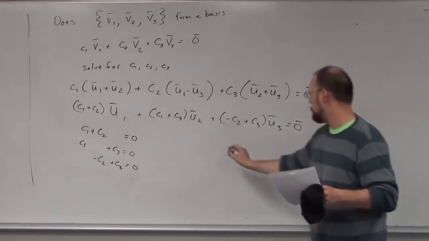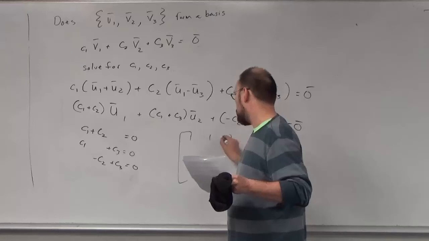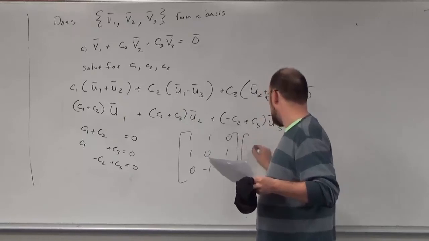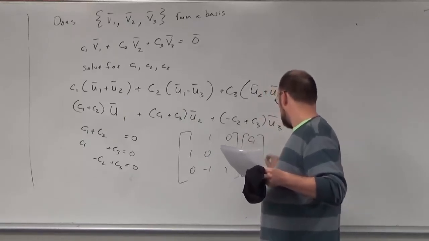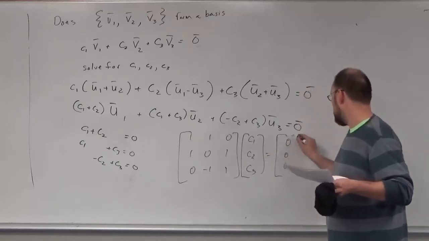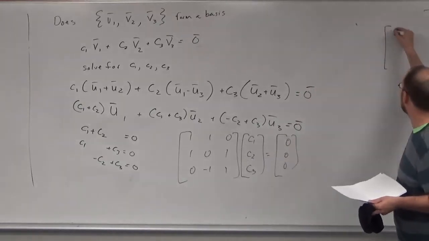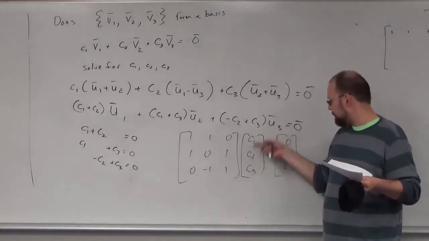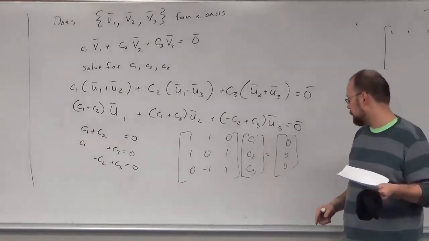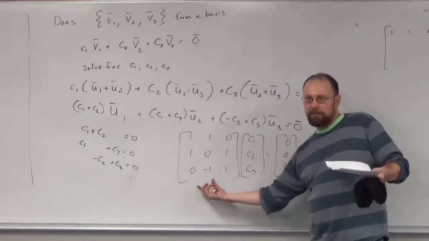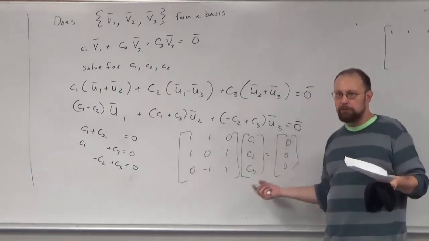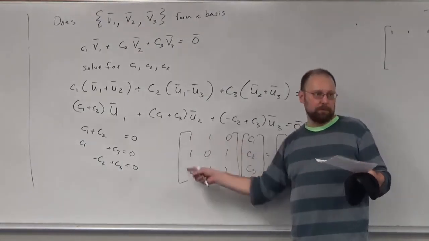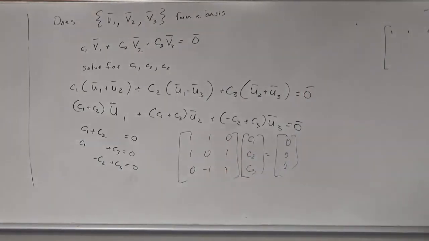So here's the corresponding matrix equation. Coefficients times the unknown C's equals 0, and so I guess we can augment it. What's the quick way to check whether we have just the trivial solution or we have infinitely many solutions including non-trivial ones? Well, if this matrix is invertible, then we have a unique solution, and this matrix is invertible if the determinant is not 0. So let's quickly find the determinant of this matrix to get our answer. I'll just go ahead and write this.